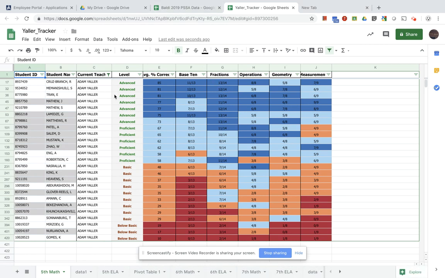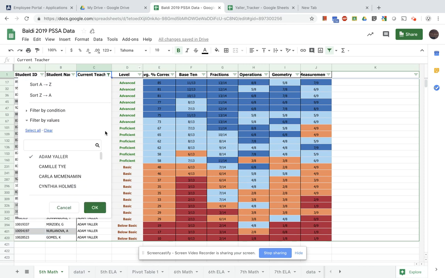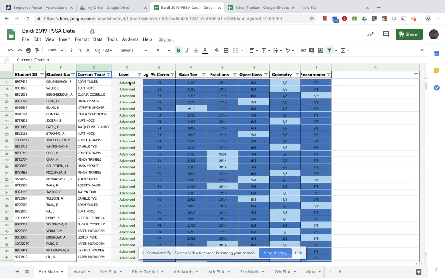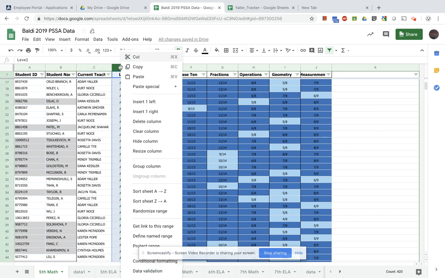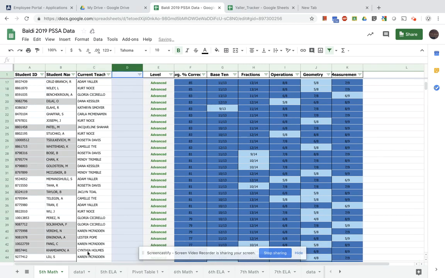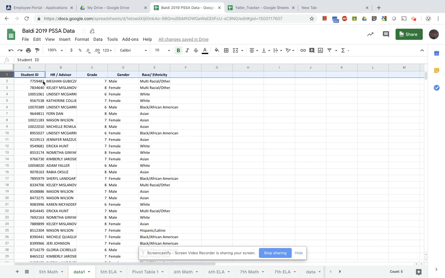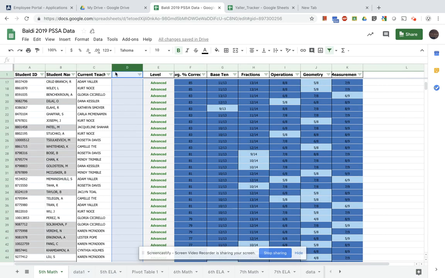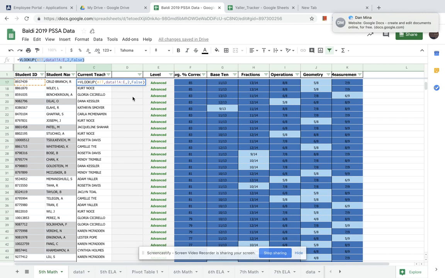Another note, I'm going to go back to our PSSA data here. Another note on what you can do with this information, with this VLOOKUP. I'm going to select all again, so I have all my students back here. We can add another column to the left now because I like this data, and I said, hey, I want to also look up their current grade level, their gender, and their race and ethnicity. I can do that by adding this function to the next column over. So check this out. I'm going to add this right here.